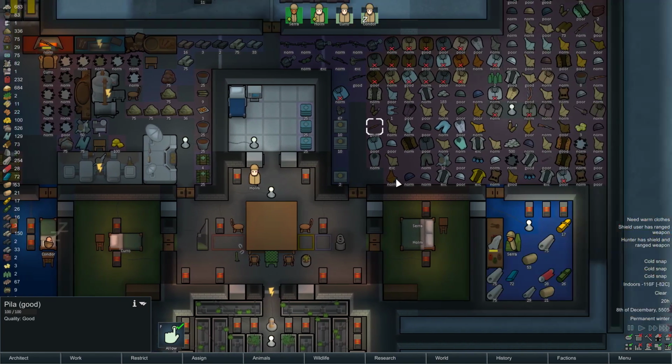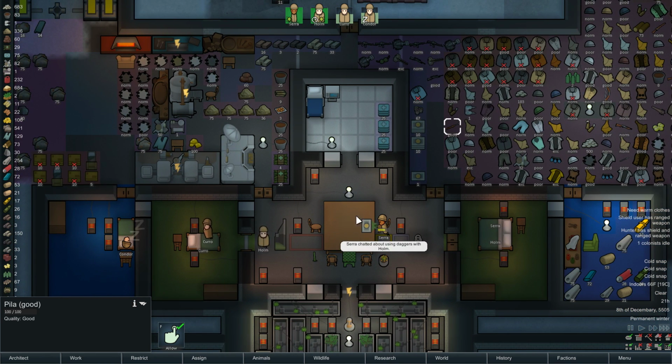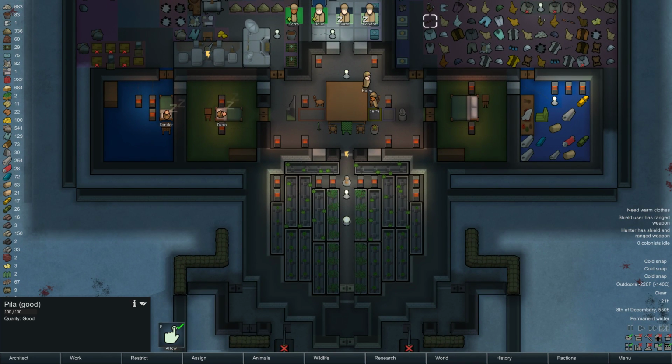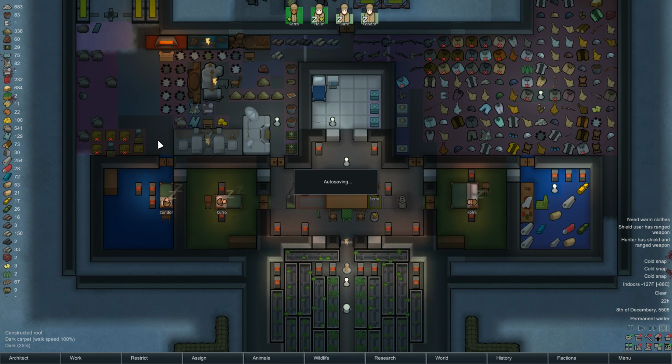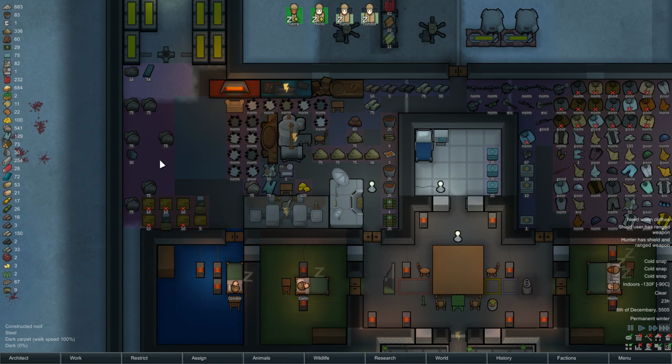I should have burned that Pila. Even though it's good, it's still kind of pointless to own. It doesn't have a lot of market value. Alright, I feel pretty good. We haven't gotten visited by the Tooth Fairy yet. I think you all know what I mean when I say that.